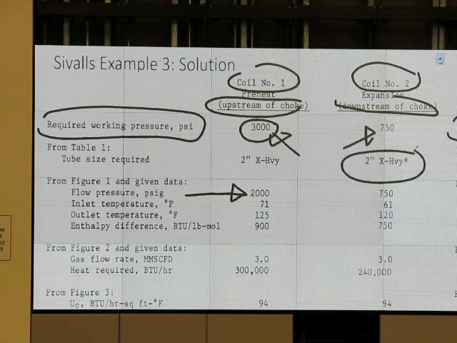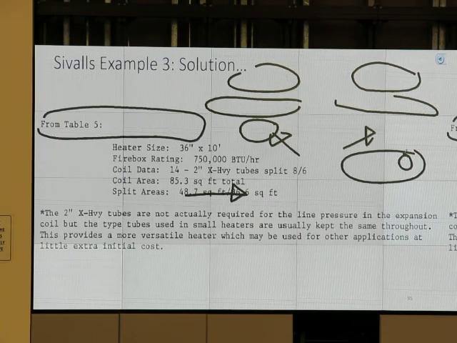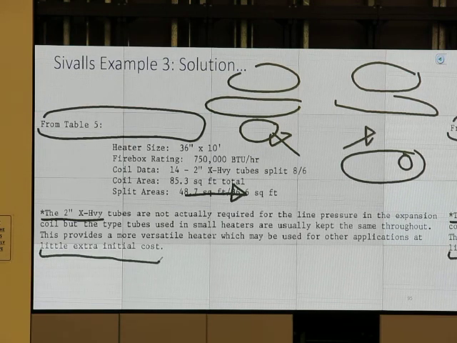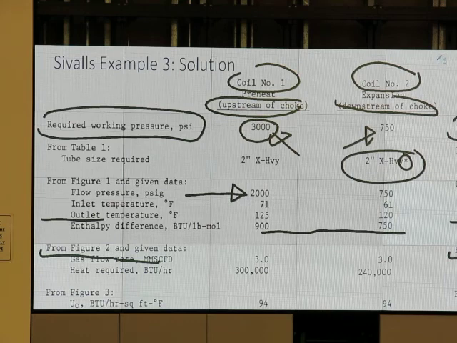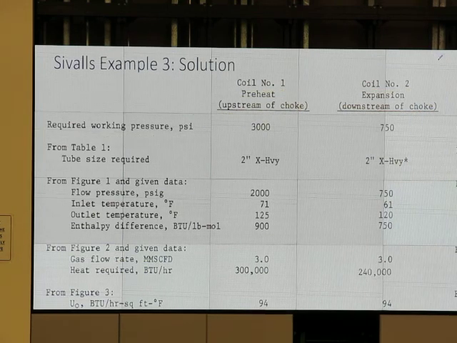See what it suggests? They put a star over there, even though X heavy is too much, but they put a comment here. Okay, X heavy is too much, but we can do with a little extra initial cost. So this may be just a matter of cost. They say usually they kept the same kind of tube all the way. Okay, tube is just the same size all the way. But we know that we can use a little less. Of course, they suggest that we can use the same tube all the way with a little extra cost, but I don't know what is a little extra cost, but I don't think it's much either.